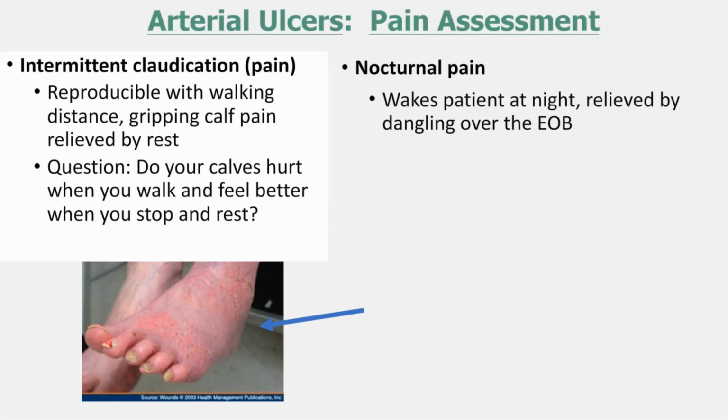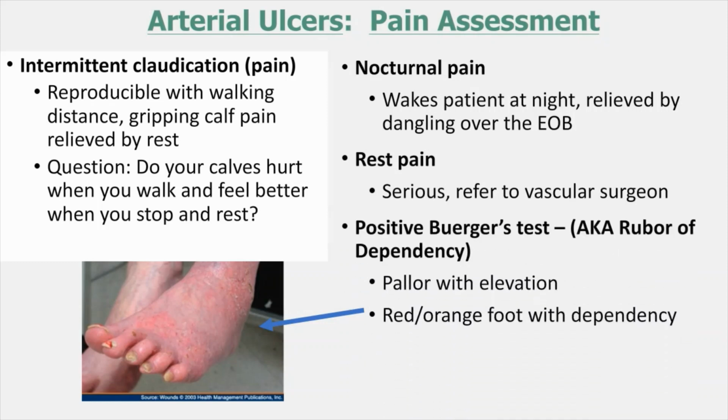All of this is taking place while we're asleep, and blood shunts from the lower extremities. If there's some relative arterial insufficiency, it may become more severe when this happens during the night. In addition, someone may say that their calves are hurting all the time. This is a very serious situation if it is related to peripheral arterial disease and requires that you refer this person to a vascular surgeon.